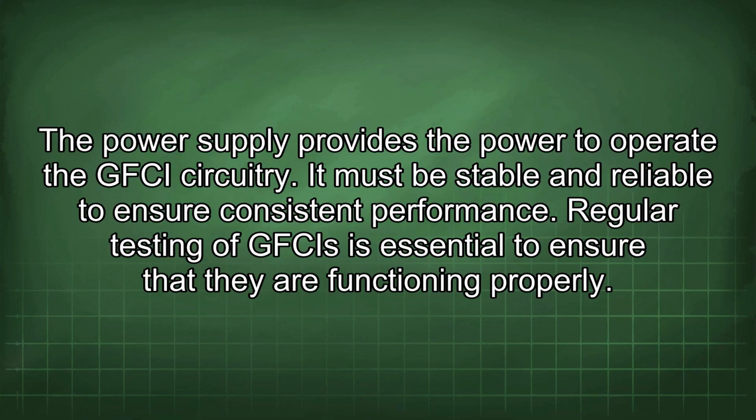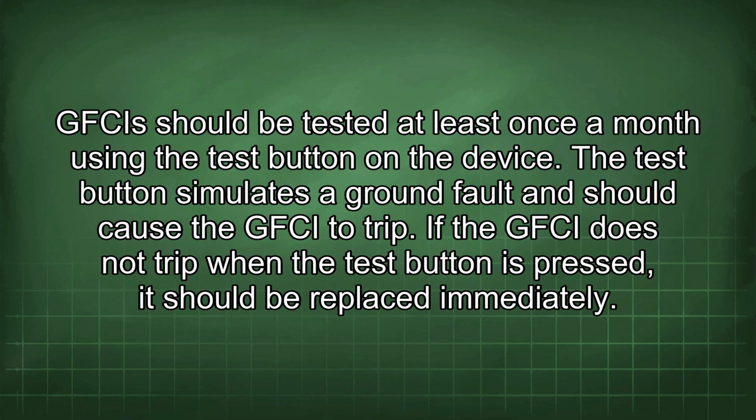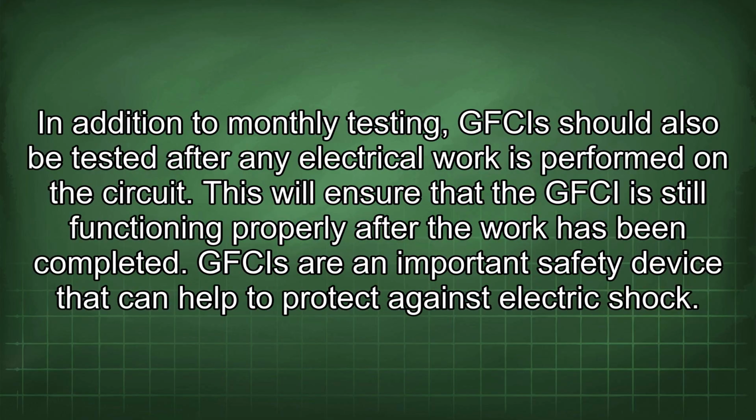Regular testing of GFCIs is essential to ensure that they are functioning properly. GFCIs should be tested at least once a month using the test button on the device. The test button simulates a ground fault and should cause the GFCI to trip. If the GFCI does not trip when the test button is pressed, it should be replaced immediately. In addition to monthly testing, GFCIs should also be tested after any electrical work is performed in the circuit. This will ensure that the GFCI is still functioning properly after the work has been completed.